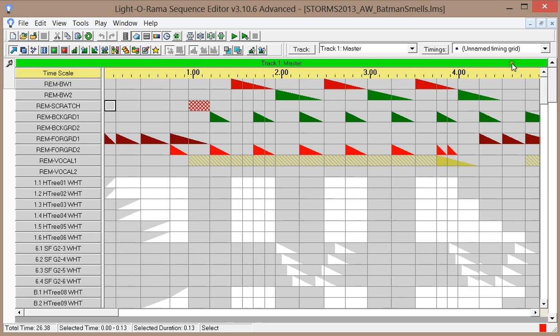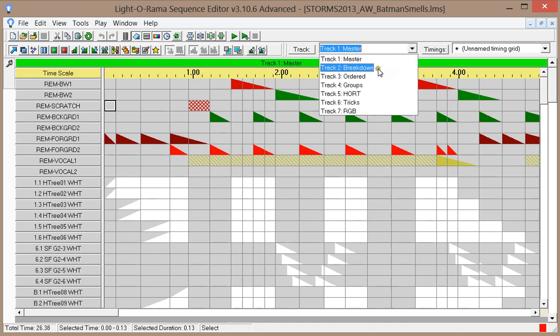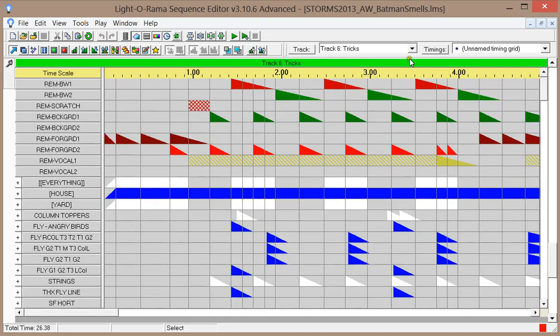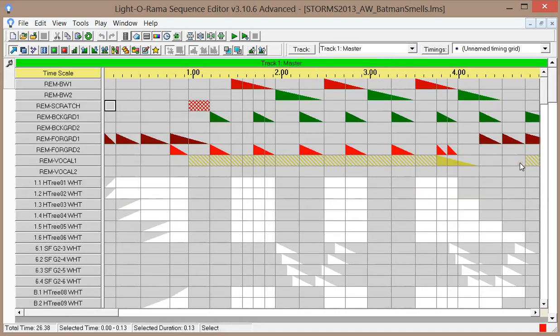A track is just different views of the same data. So this is my master track. I have one where I have things in order. I have one that I use for doing things horizontally, one for tricks, one for my cactus, and so on. But they're different views of the same thing. Now what I've done here is, in phase one, I got the breakdown the way I like it, and the timing the way I like it. Let me go through and see if there's anything I want to highlight here.